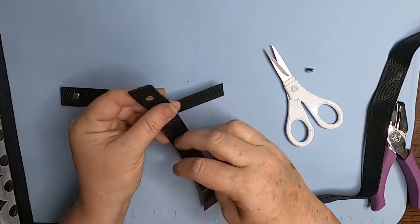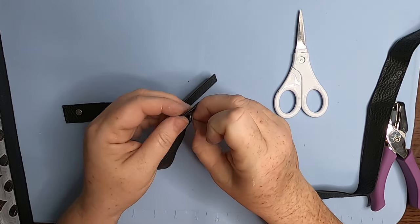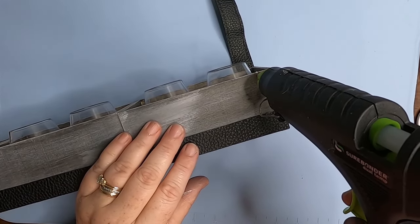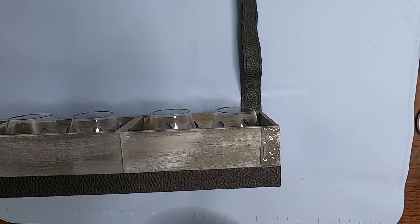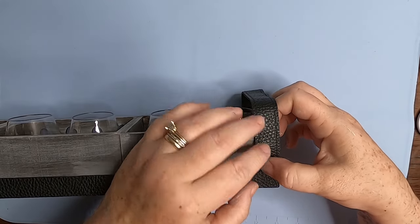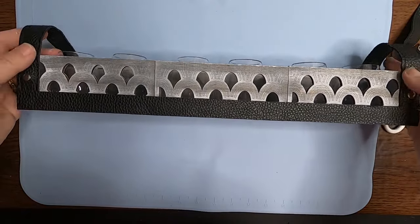We're going to use the grommets to create that little metal piece on the opposite side. We line it up to find where we need the hole and poke a hole through the fake leather with scissors. Then fish the grommet through so one piece is on one side and the other piece is on the other with the leather in the middle — those are going to be our little handles. We add some hot glue right to the top of the fake leather on both sides, lining it up so both straps are the same length and height. Use that leather at the bottom as your guide of where to glue. I love how that grommet adds that little metal piece — it really looks like there's a real nail in the end.